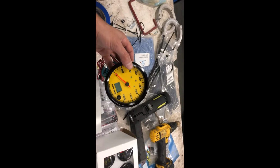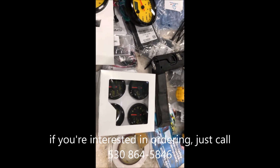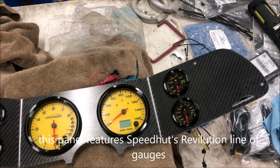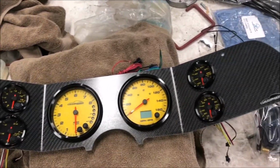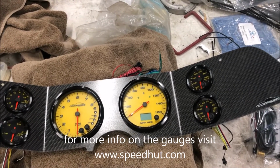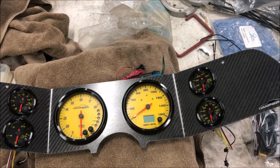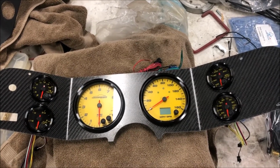We got the box from Speedhut over here, and we got some pretty cool gauges to put in here. Kind of neat, the center ones are yellow, the outer ones are black, and we're gonna stick the gauges in and get right back to you in just a few minutes. And voila, gauges are in the panel. It's pretty cool. So our next step is we're going to wire this panel to a quick disconnect plug, and we'll show you that in just a minute.